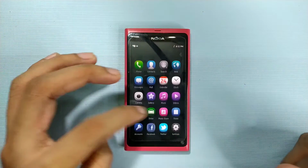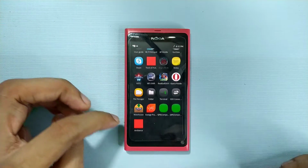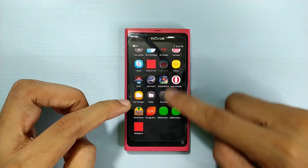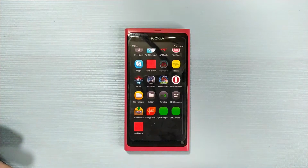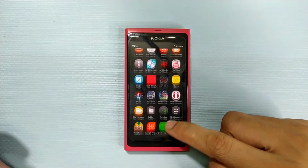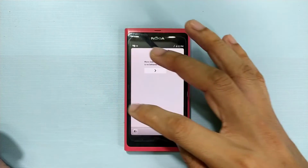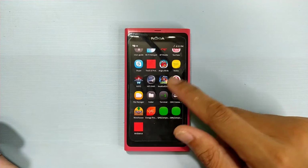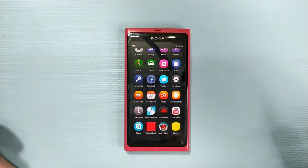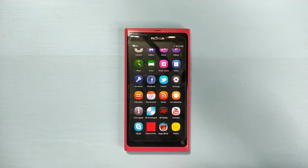Another thing is that the store of this device is dead. I have downloaded another store, Warehouse, which is very similar to this store, but it is also not connecting to the internet. Although I can browse the internet through my web browser and also Opera Mini, I cannot use Warehouse or the store app. Nothing is working there. Even the maps are not really working.